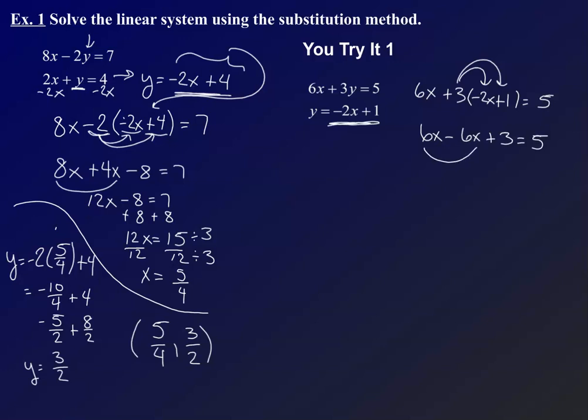We'll combine the like terms, which means that it cancels out and we get 3 equals 5. We have a little problem though, because now we don't have any more variables and we can't solve for anything. And if we look at what's left, they are not equal to each other. So then we have an answer of no solution. So sometimes the variables all cancel out, and that leaves us with answers that are not ordered pairs.